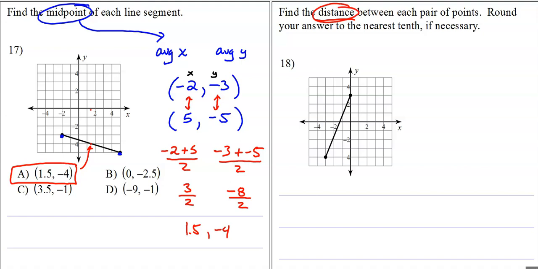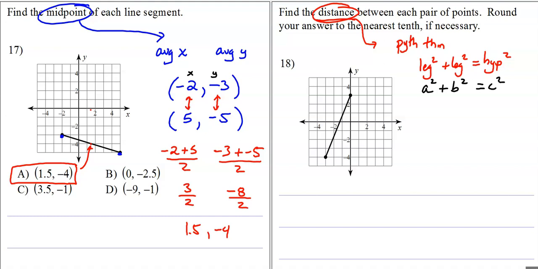So I know there's a distance formula. We haven't really used that a whole lot. I like to use the Pythagorean Theorem, which is leg squared plus leg squared equals the hypotenuse squared. We've done this many times. In general, people say a squared plus b squared equals c squared. I just like to name it with legs and hypotenuse. So what we're trying to find here is the hypotenuse. This is the slanted side right here that we're trying to find.